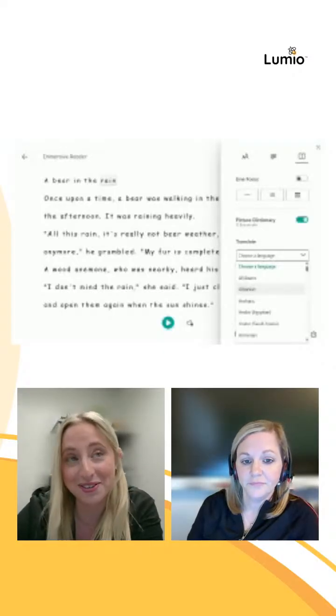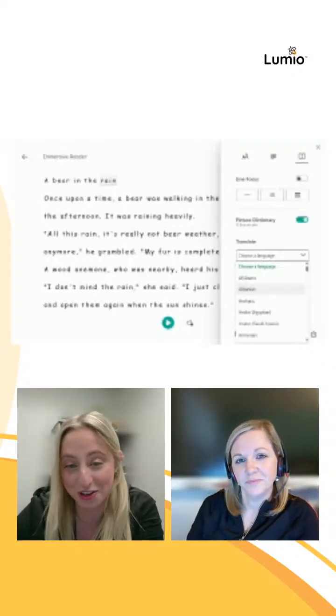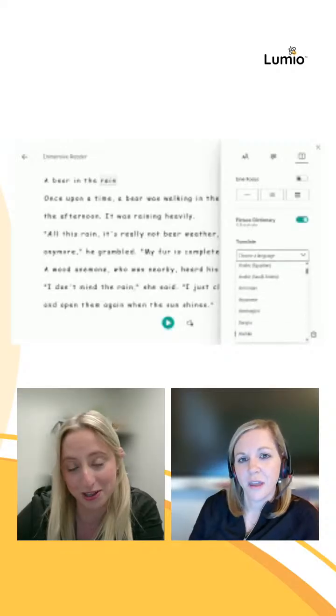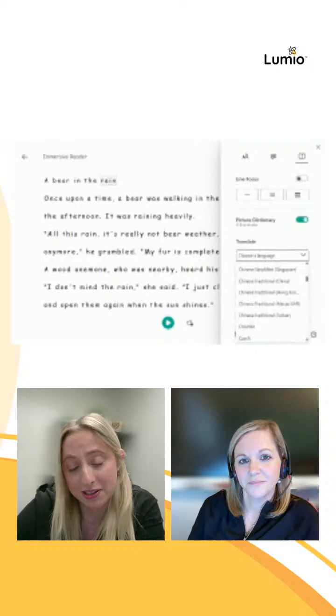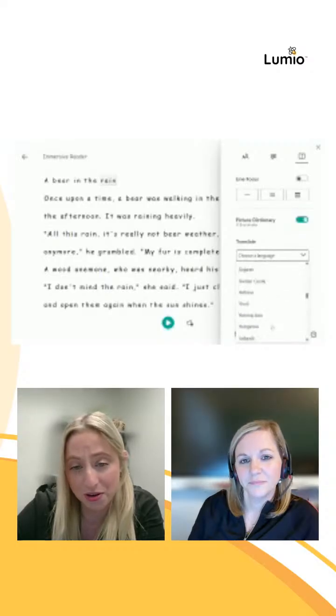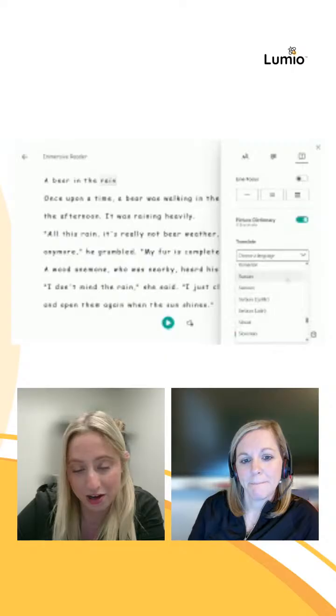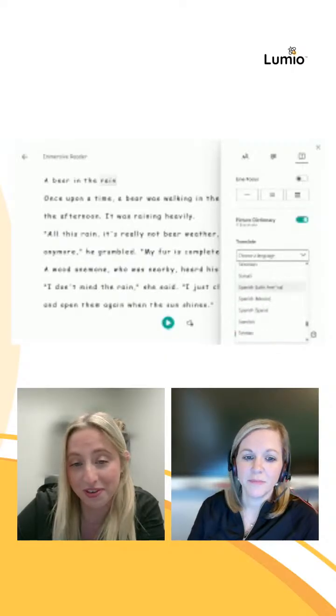Exactly. And now I used to teach in a fully Spanish speaking classroom. So I always like to think about how I can support my students where I might have a worksheet that I have to use, but maybe it's not accessible to those students. So you'll notice you can also translate the text. I'm going to scroll all the way down here to Spanish, and you'll notice what's really cool is there's even 3 different dialects of Spanish.